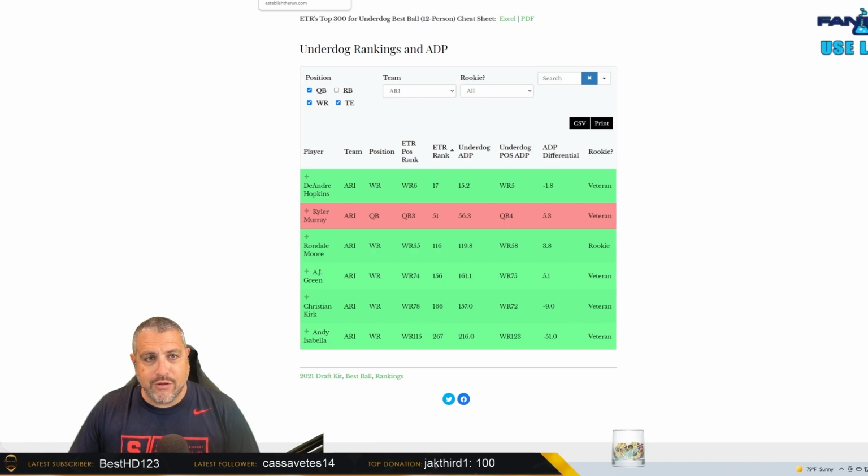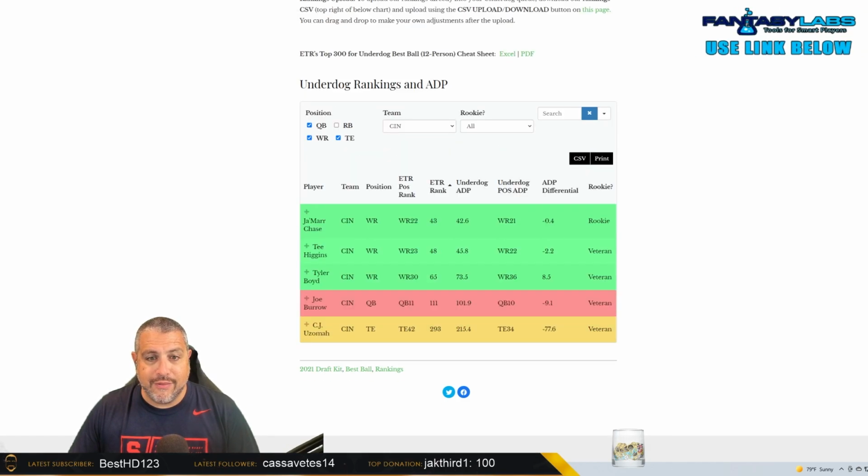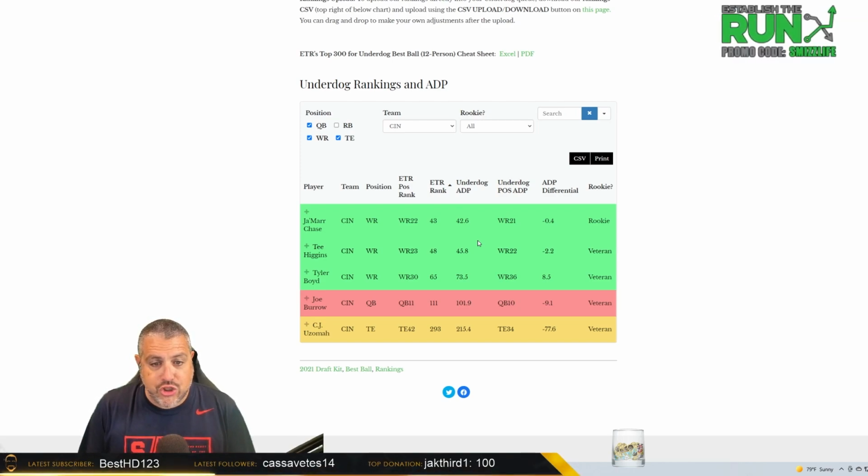Second team that I wanted to talk about is going to be Cincinnati Bengals. You're not going to be able to get all 3 of the top pass catching targets with Ja'Marr Chase and T. Higgins and Tyler Boyd, because of the fact that Chase and Higgins are going too close to one another, unless you reach a little bit and get them at the wrap. If you're drafting and you get 36, 37, and you just say I'm going to take Chase and Higgins here ahead of ADP, in the hopes that Burrow continues to do what he did last year.